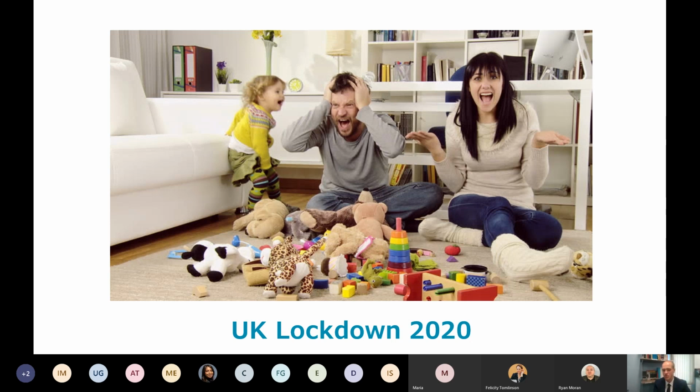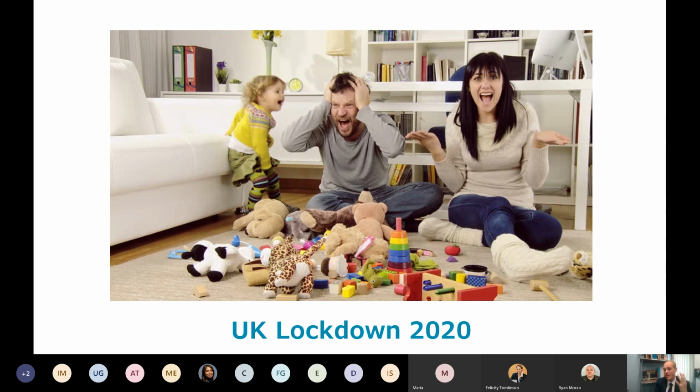These parents that we can see on the screen have tried everything. They've tried every toy in the box. The giraffe has been out, the bear's been out, the lizard's been out, the wooden blocks have all been out to play with. And all we have surrounding us is a complete and utter mess. The kid is bouncing on the sofa, bouncing off the bed, literally bouncing off the ceiling. The parents are beginning to have a breakdown. They think, how on earth can we cope with this young child for any longer? When's the earliest we can get these children back to school?